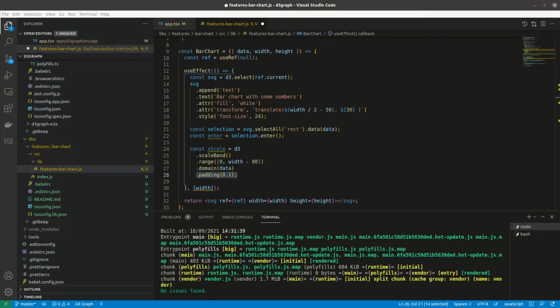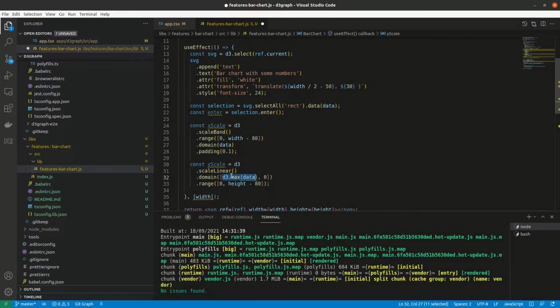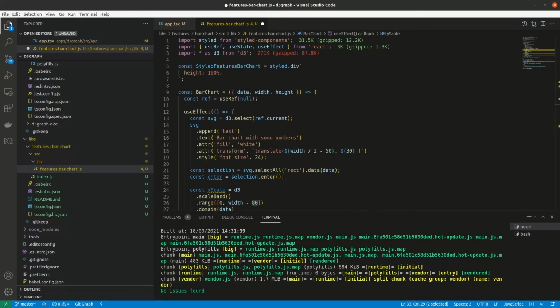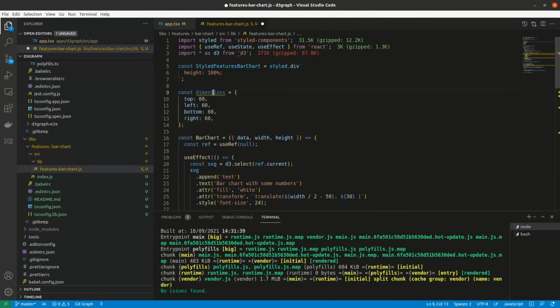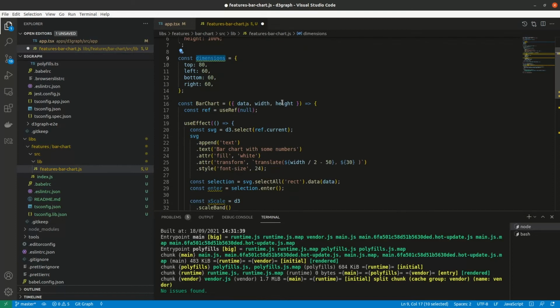I will do a similar thing to Y scale. So this function checks the maximum value of my data, and it's creating this function that I can use later to scale it properly. So usually what I see people doing is separating those values into specific object. I can do that as well. It's useful later because I can just change them here. So I will give it like 80 pixels from the top, and then left, right, bottom 60 pixels. These are just values I checked earlier and I kind of like them.